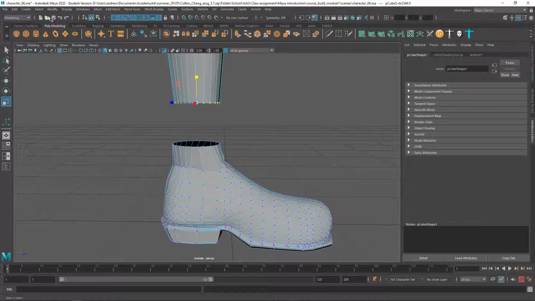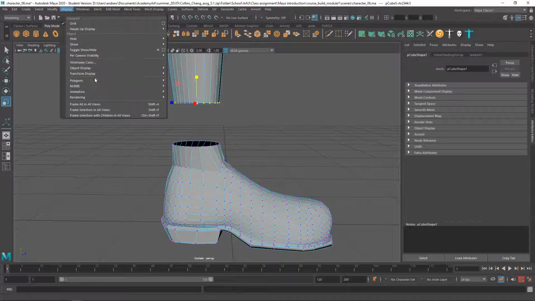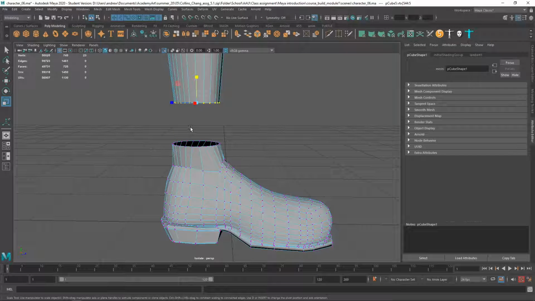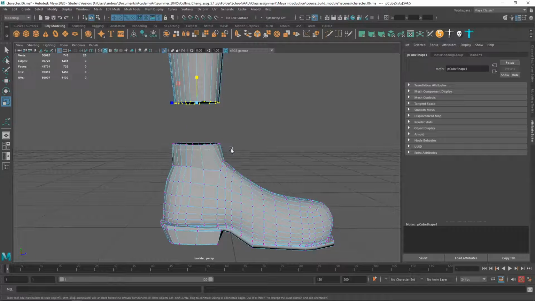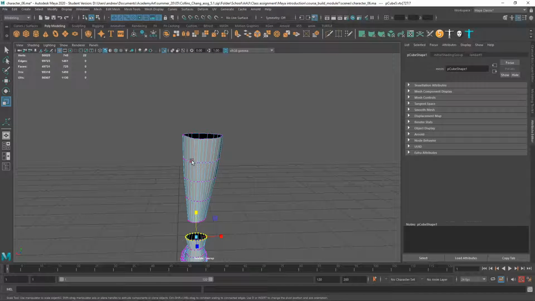Okay, and so now we have display, heads-up display, poly count, and that's 23, not a very good number. And this is 22, very close. So maybe let's just take out one of these edges.